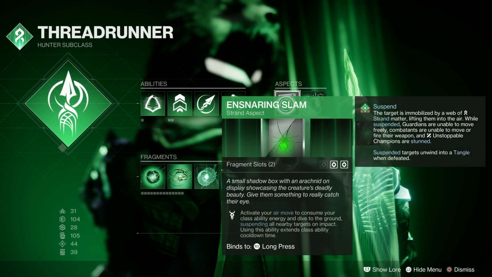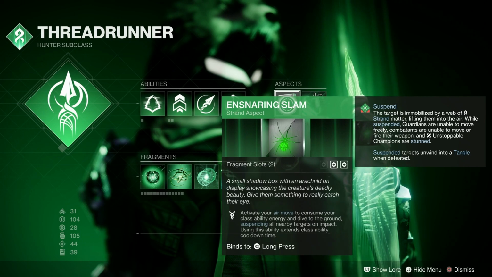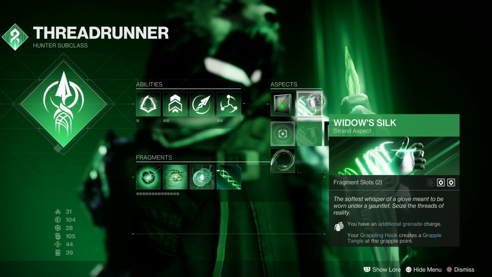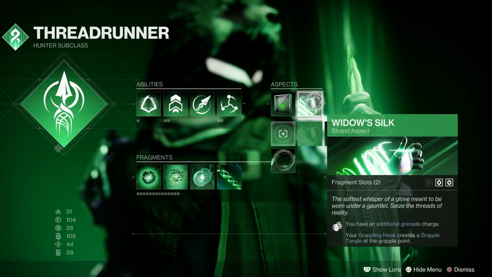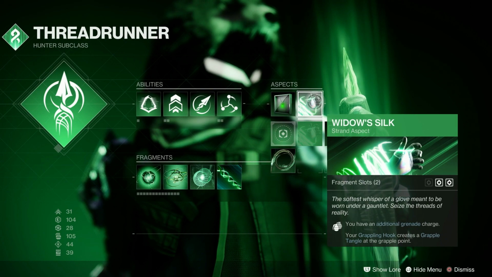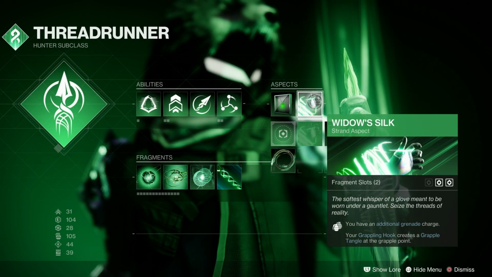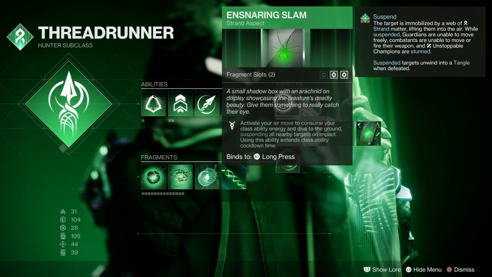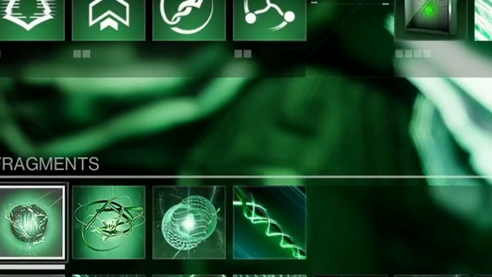And to add on to that, we're going to be using Threaded Spike for one of our aspects. This is really good because it gives you another way to suspend. And for another aspect, we're going to use Widow's Silk, which gives us 3 grenades. So now we have 3 different ways to suspend enemies while doing crazy damage with the Malfeasance combined with the Lucky Pants. This is a perfect defensive and offensive build you can get with Strand, in my opinion.